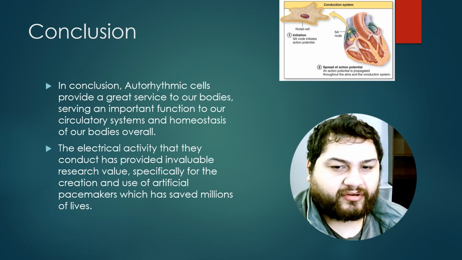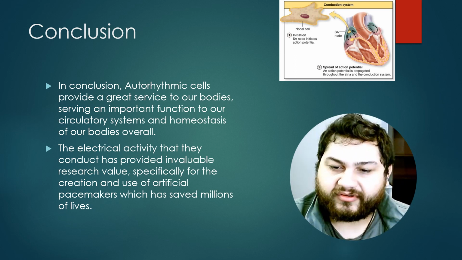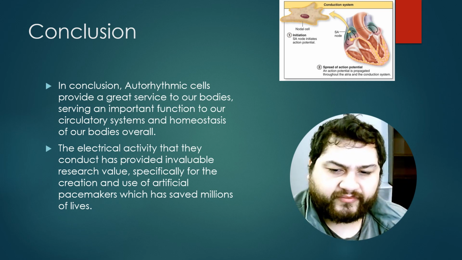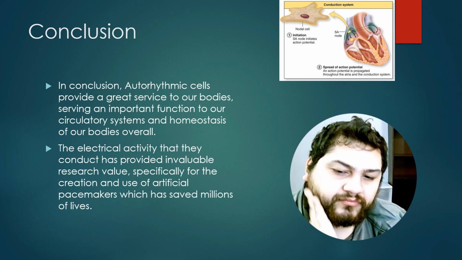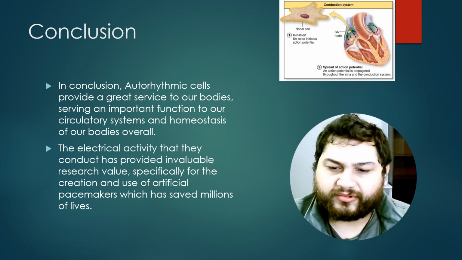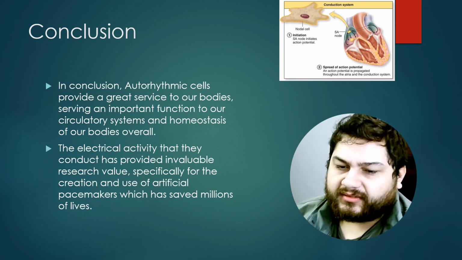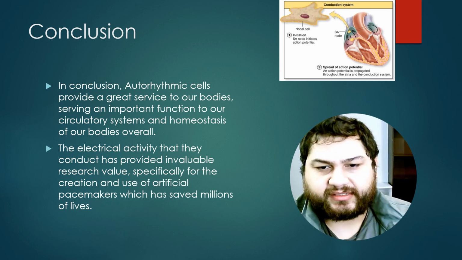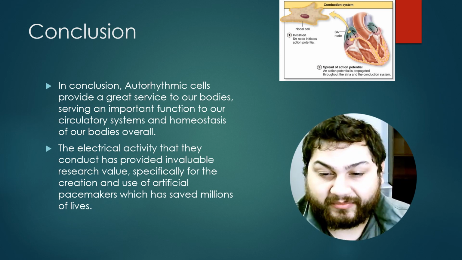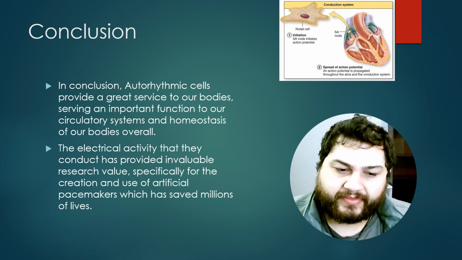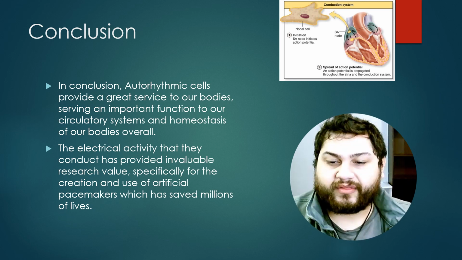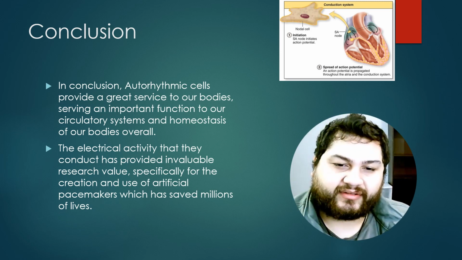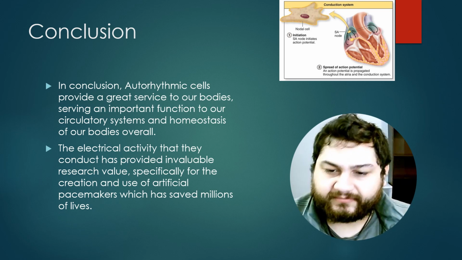So they are a very important type of cell. They often don't get the recognition or consideration that they deserve when it comes to how to properly research or look into cardiac issues. But I do think that on a biochemical level, their complexity is one of the most defining factors of autorhythmic cells and the overall impact that they have.